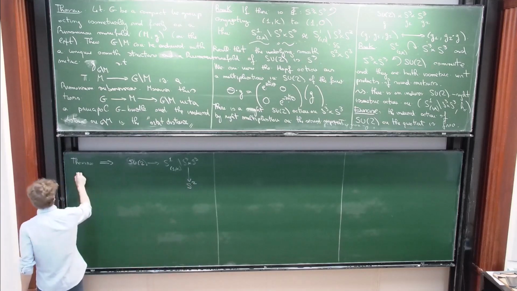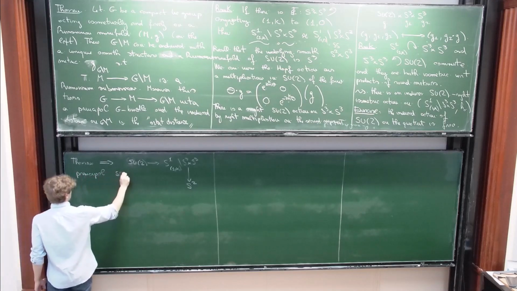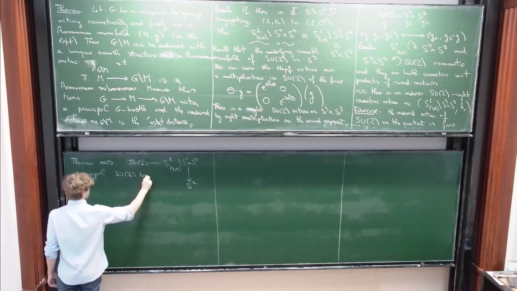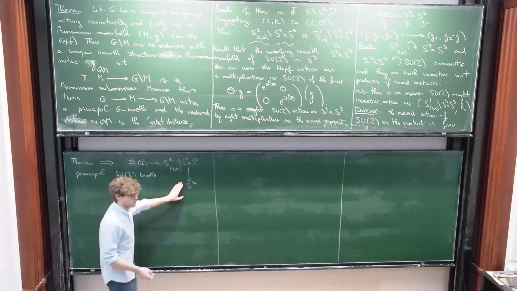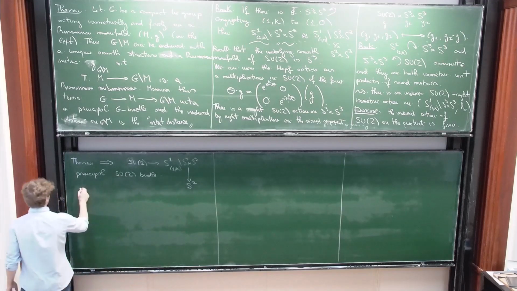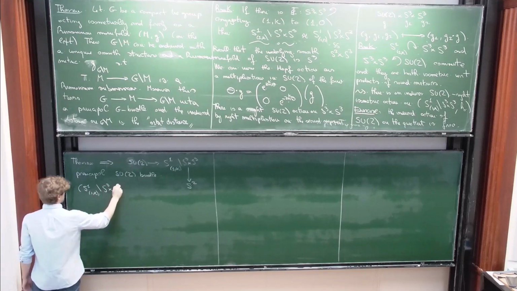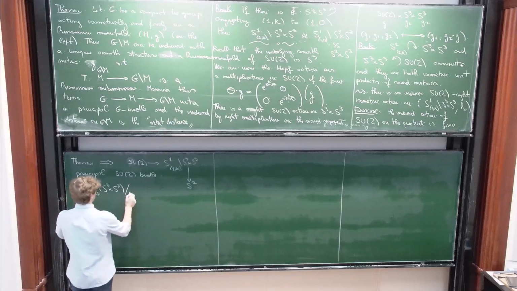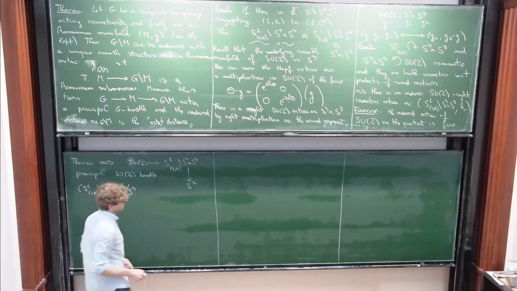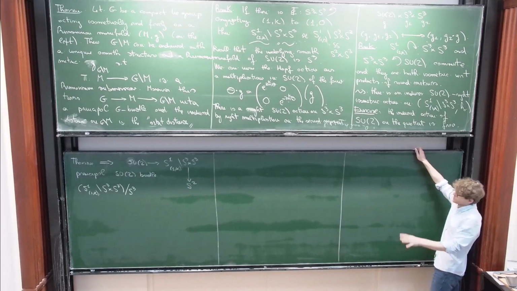Okay, this is a principal SU2 bundle. Why is the quotient space S2? The reason is the following. I'm taking the quotient of S1_{1,k}. So I divide S3 times S3 by S1_{1,k}, and then I'm taking the quotient with respect to S3, which is isomorphic, which is the underlying. So I'm identifying, as I said, S3 with this SU2.